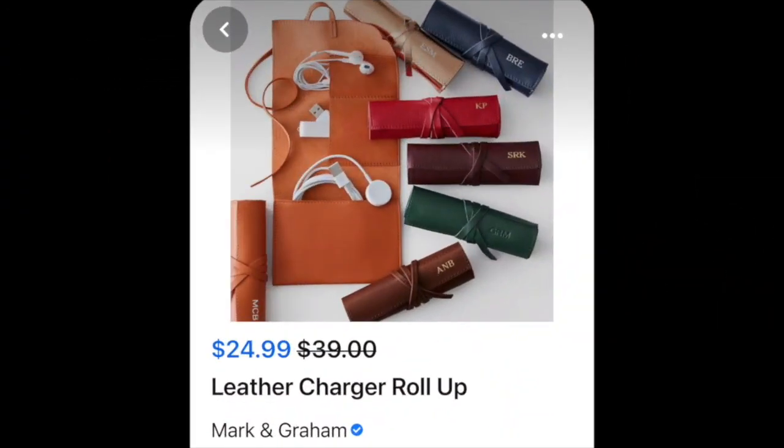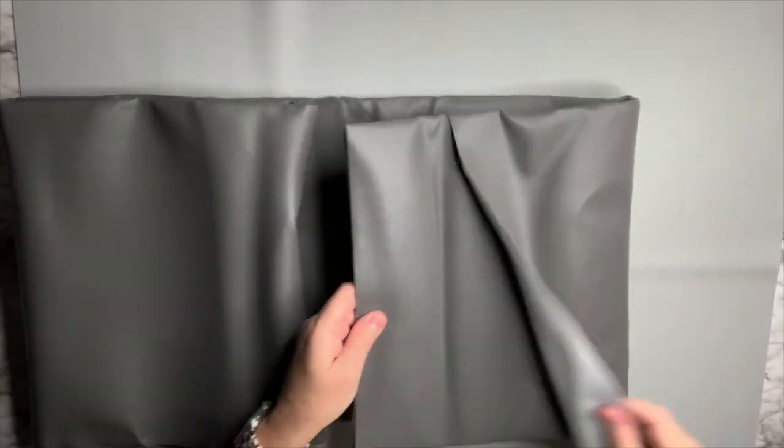My on-trend leather-inspired DIY, I wanted to make this little functional leather charger roll-up that I saw on Pinterest. It was actually $39, on sale for $24.99, and I have this faux leather. I know I can do this for way less. This is the faux leather I'm going to use. I got this from burlapfabric.com. I'll put a link down in my description box because it's really nice.